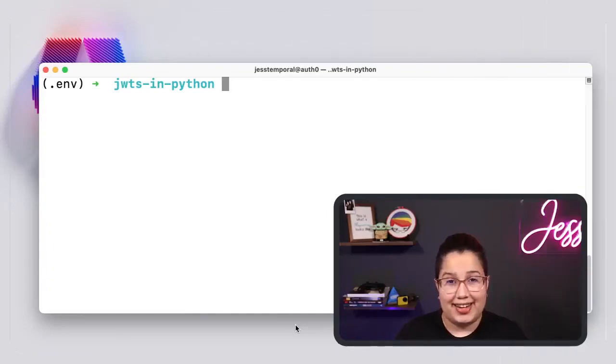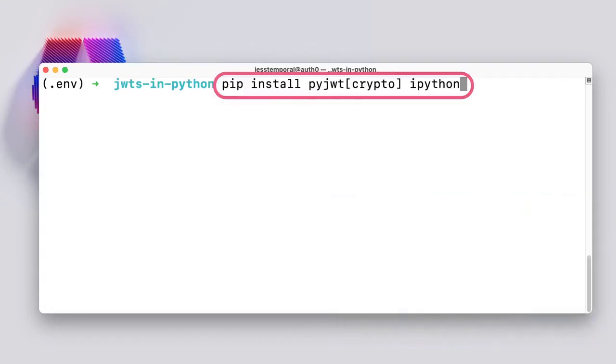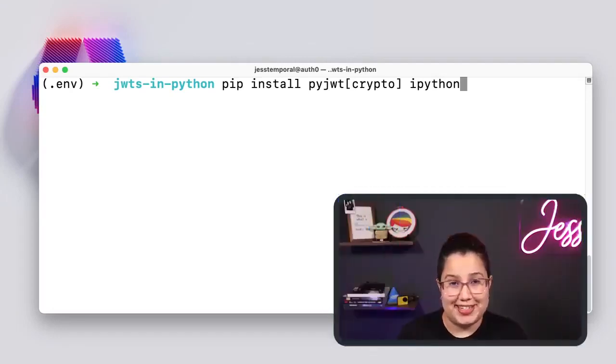I already created and activated a Python environment. I already have PyJWT and IPython installed. But if you need to install it on your env, you can do it by running this command. This will install all you need.